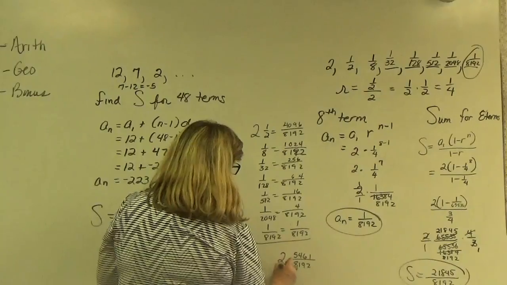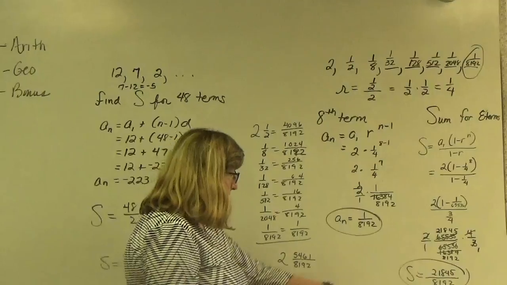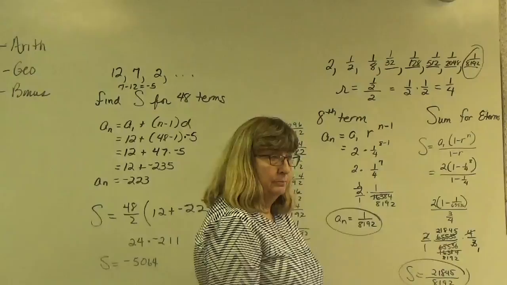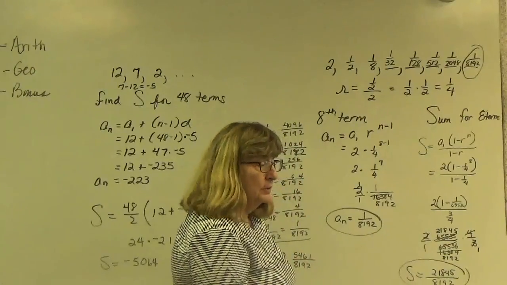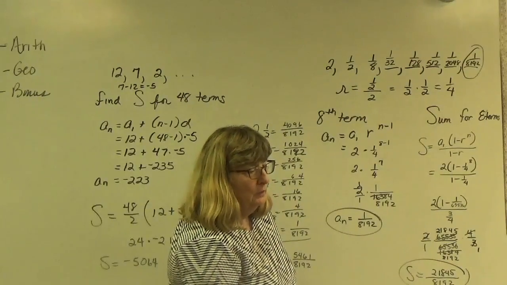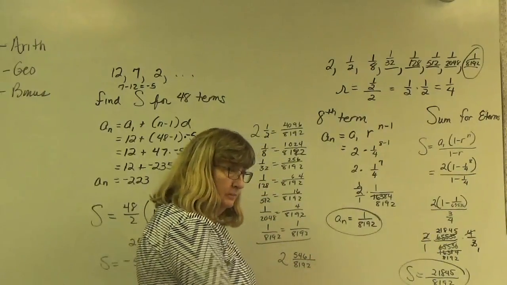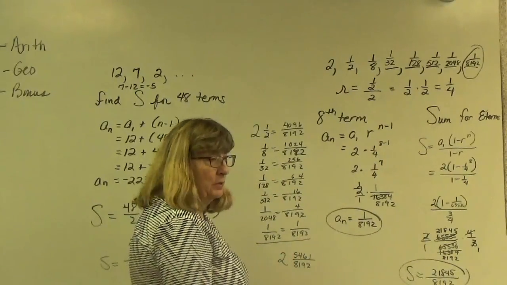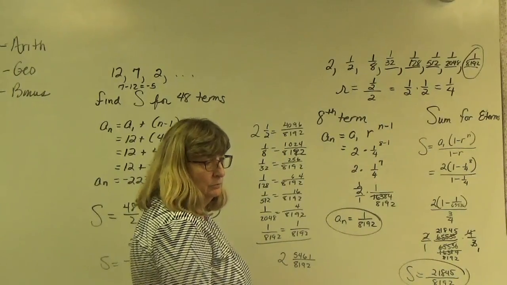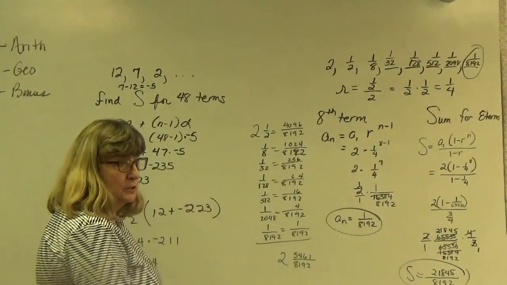5,461. Times 2, and 2 and that number. Now, is this the same thing? How would I find out? Take the top number divided by the bottom and see what you get for a decimal. 2.6, roughly? Take this one, 5461 divided by 8192. Same thing, isn't it? Yeah. So you could double check your work, make sure it's right.